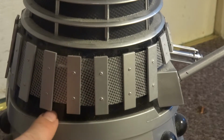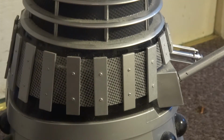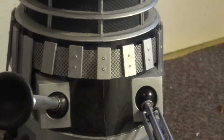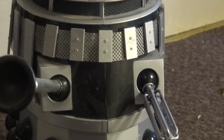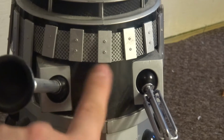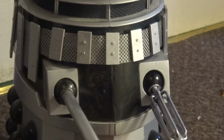It's nice that they've painted this part of the Dalek on the shoulder section black, which is correct. This is not inaccurate either, because this Dalek does not have a circle in the middle. However, this is accurate because there is one Dalek in the story that does not have the circle in the middle, so that is technically accurate. The ball joints are both black.